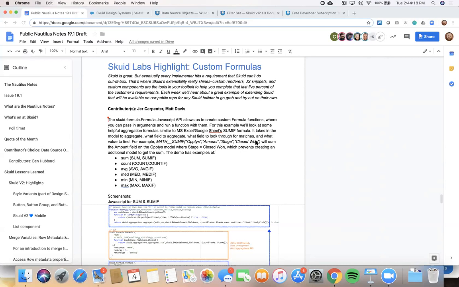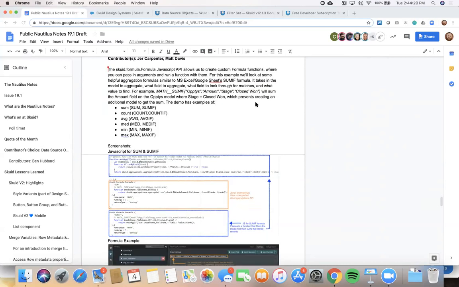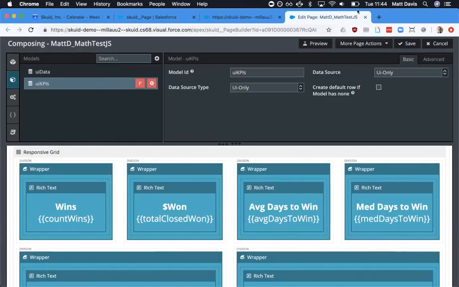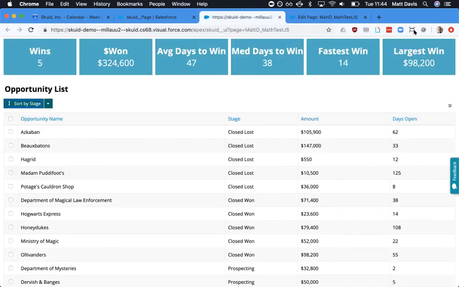So the way it works, I'll share here. And what's great about this is that it's allowing you to do client-side aggregation. So if you've ever wanted to get a sum of rows on a table outside of that little box at the bottom of the table, these are the kinds of things that are going to let you do this. And by adding it as JavaScript in the page, and maybe as a shared resource, now that's something that someone that doesn't know JavaScript can actually go and call those formulas in a field. So it's a good way to scale out that development.